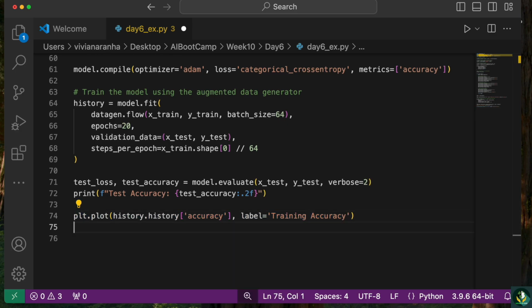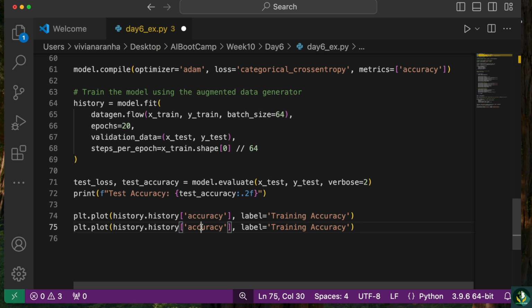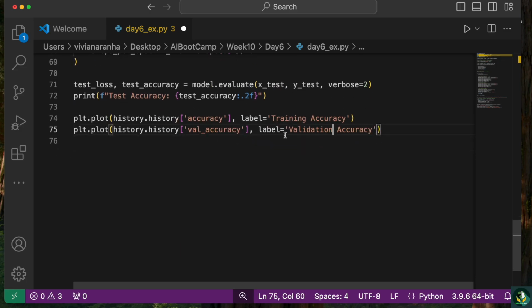Now that I have accuracy, next is validation accuracy. So I'm going to say validation accuracy, and this is validation accuracy. Let's move it up. So I have that.